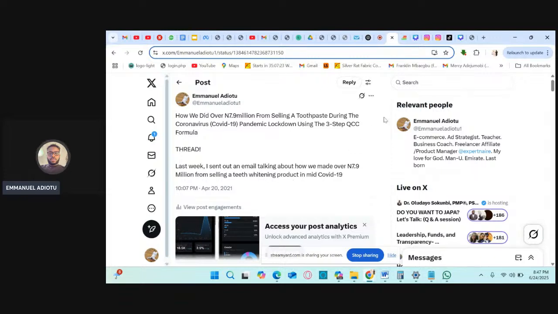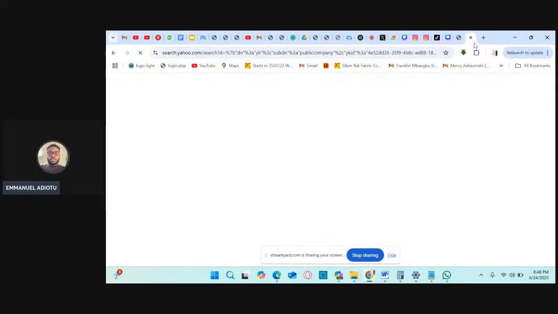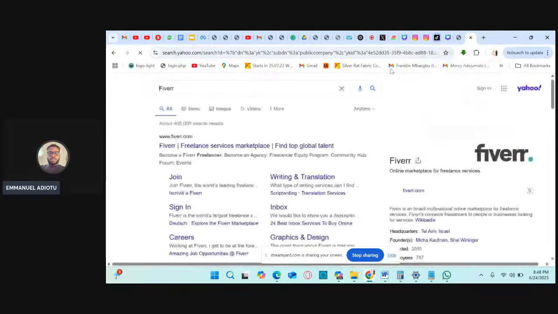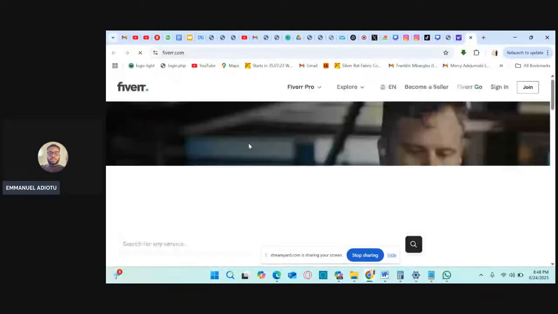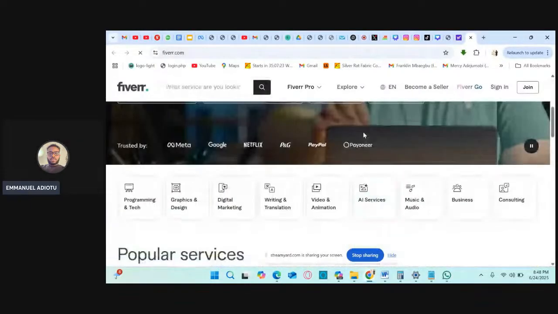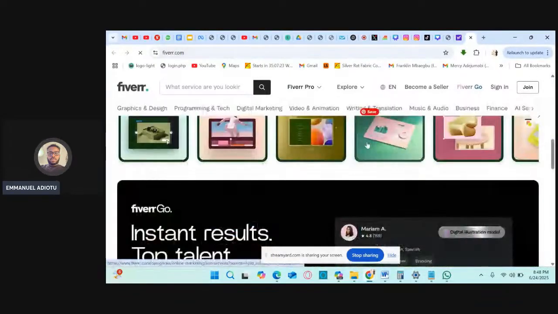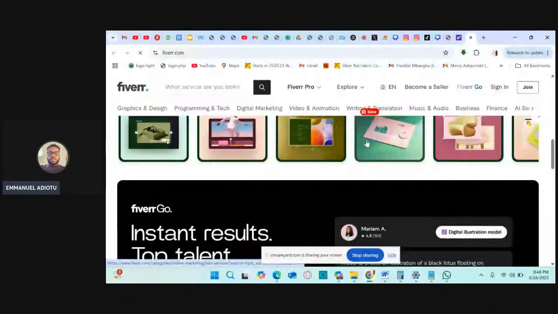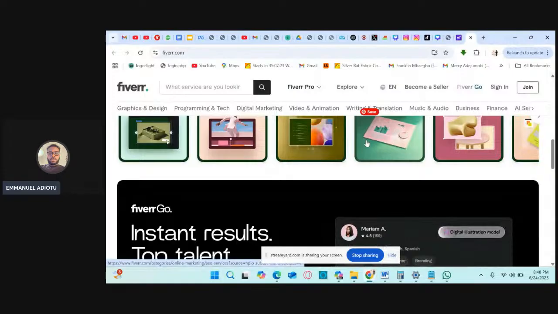to websites like Fiverr, Upwork, where you can render services to people in the international space and you get paid in dollars. Yeah, you can practically. So now, why would these people want to pay you to help them design a website or to help them design a flyer or a thumbnail or whatever?